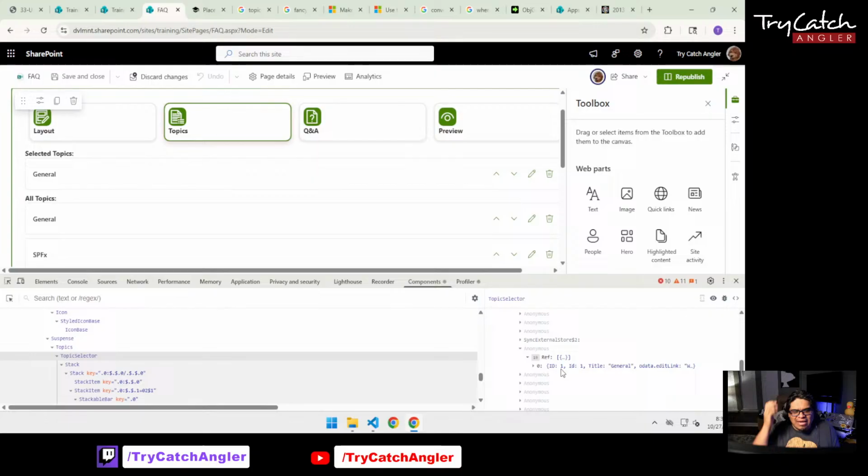Why? Because what happens is we can cache this, and then when the user decides to leave this component, we can take the ID and put it into our configuration on the side panel of our web part. But before we go there, let's make sure that users cannot add that same topic back into the selected topics, because we've already selected it. So let's go ahead and work on that fix, okay?